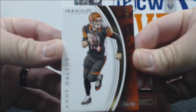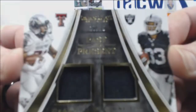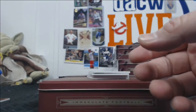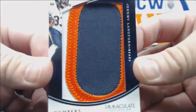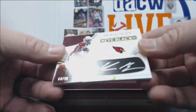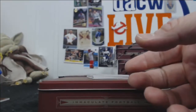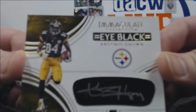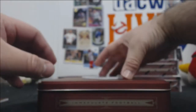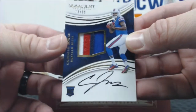Start with an Andy Dalton out of 99. Don't want the tins. DeAndre Washington out of 25. Jeremy Langford jumbo numbers relic, three-color patch, out of 50. How about out of 99 a John Brown Eye Black — unreal. And how about out of 15, an Antonio Brown Eye Black? Not a bad combo to get in your case. And Alex, I like this one — auto out of 99, four-color patch auto of Cardell Jones.